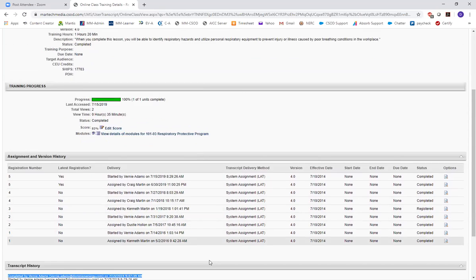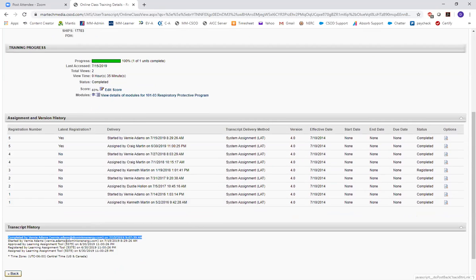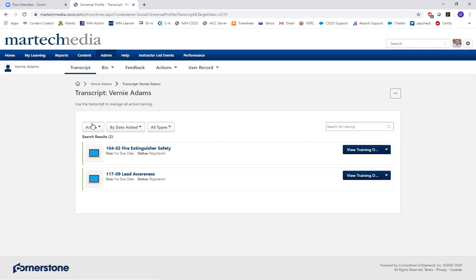Yeah, let's talk about that. So a couple of ways that the training is going to occur within a user's transcript. Right now, this training is in a completed status.